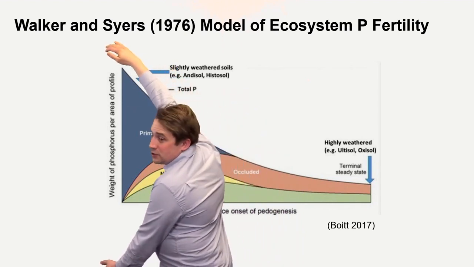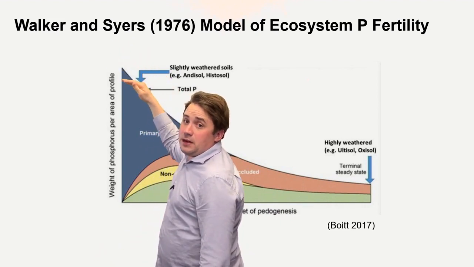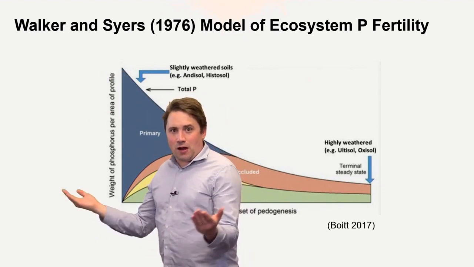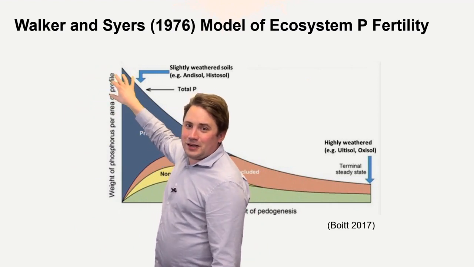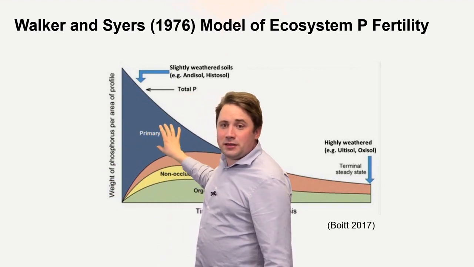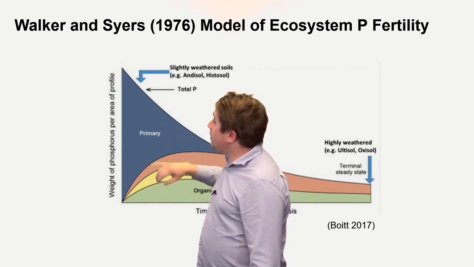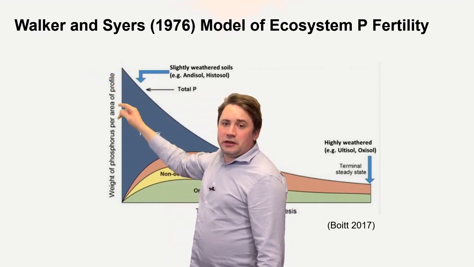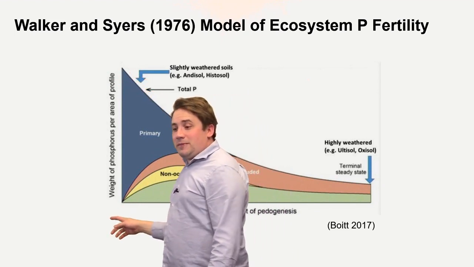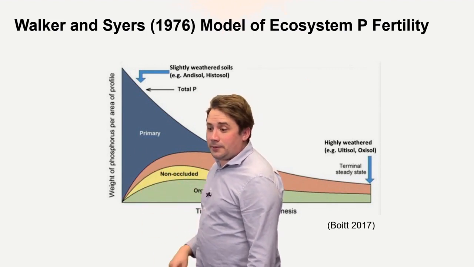At the beginning of a soil being formed, you have a lot of phosphorus there. And all this phosphorus is bound up in apatite minerals. So when soil starts forming, if you're just forming a soil on bare rock, you have a lot of rock, not a lot of actual soil, but that rock contains a lot of phosphorus. And this is all bound up in this primary mineral pool. Primary mineral means an unweathered rock. And so, as weathering progresses, what happens is this phosphorus starts getting gradually lost, but the amount of phosphorus in the ecosystem not in primary minerals starts increasing pretty rapidly.